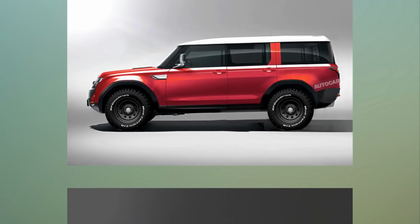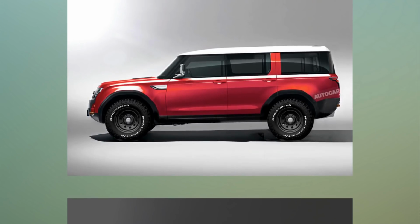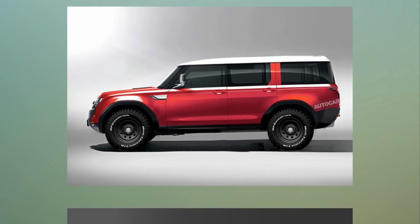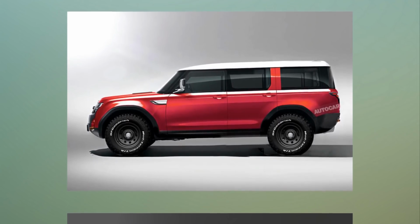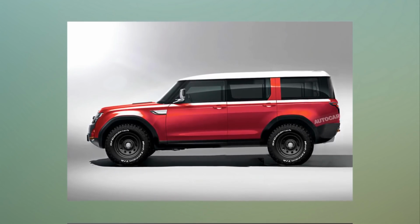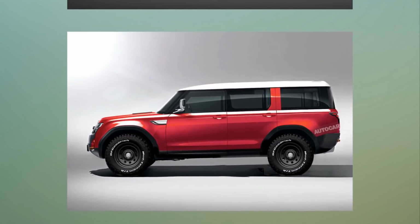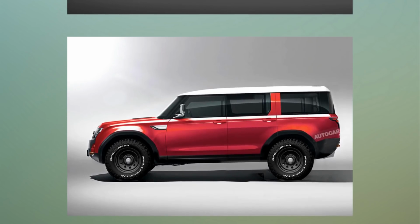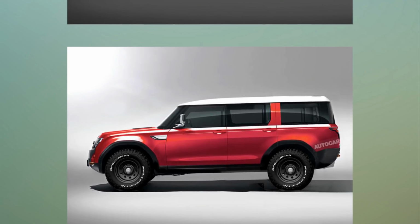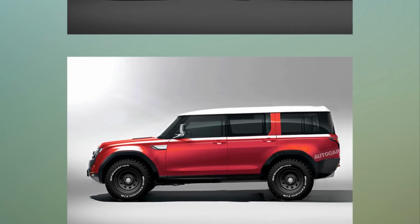The new Defender looks certain to use four-cylinder versions of JLR's modular Ingenium engines, made at the new, and already expanding, factory near Wolverhampton. The spotted test car is listed as a 2.0-liter model on the insurance database, but whether it is petrol or diesel is not shown. While the old Defender had only one engine option, a diesel, uncertainty over the future demand for diesels in Europe thanks to considerably stricter legislation, plus a clear preference for petrol in the US and Asia, make it probable that the Defender will be offered with both kinds of engine.